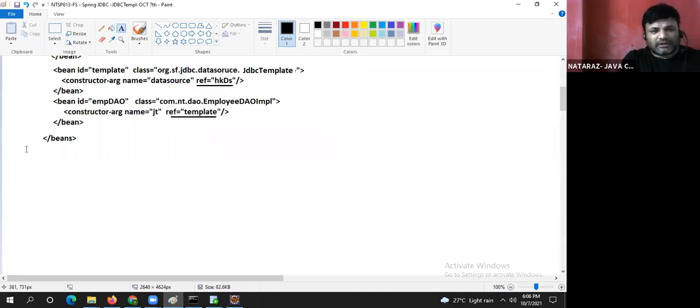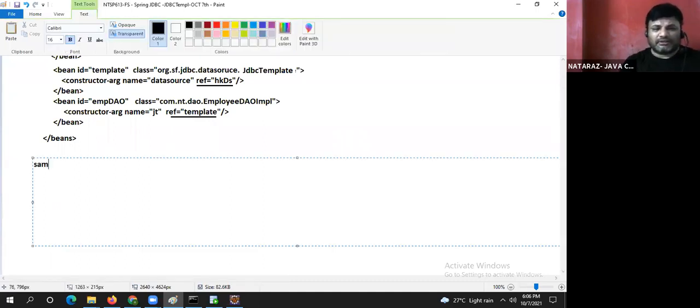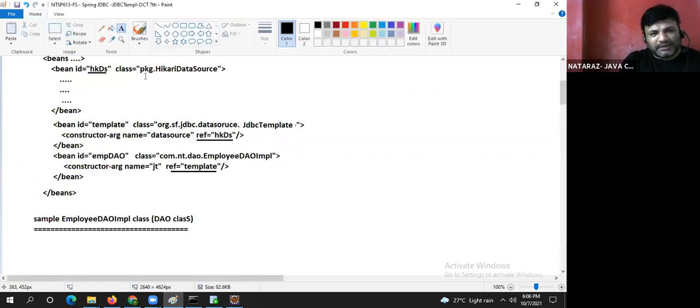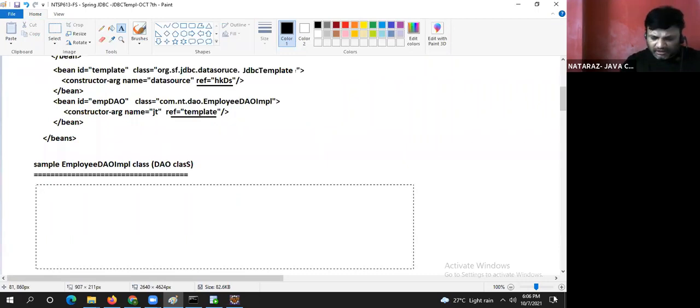Okay. Right. Sample EmployeeDAOImpl class, nothing but the DAO class, guys. How does this class look? This is predefined, this is also predefined. This is user defined. We should know how to work with that.